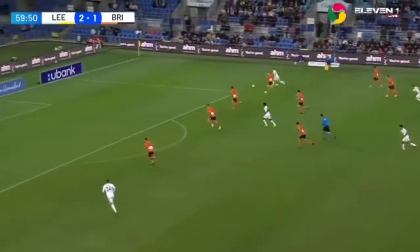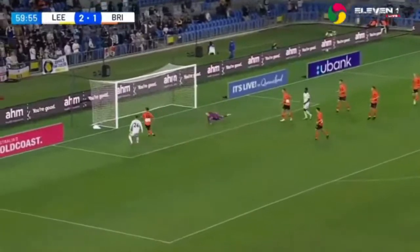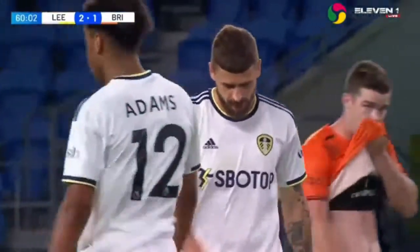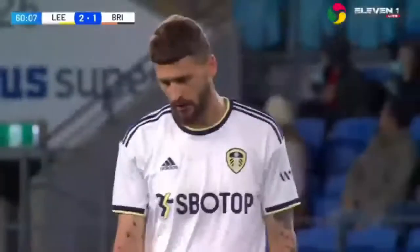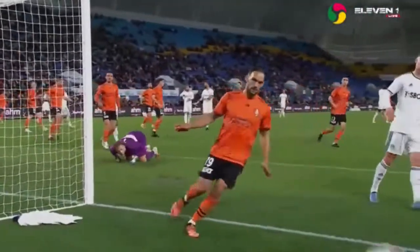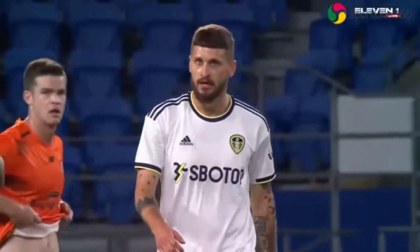Jarby and Click. And Joe Gelhardt making the run, fed by Matthias Click, and the bending strike just beyond Macklin Freak's post. That was wonderful play there. Some little intricate play, one touch, two touch, as we see here. And then Gelhardt gets inside the box, drops his shoulder. And it's sort of half a shot, half a cross, isn't it? He gets his head up, but for me, he's trying to cross that ball. He's trying to get that far post for Davis in the back stick, but he doesn't commit himself to the ball.